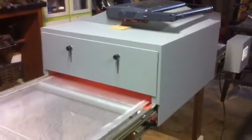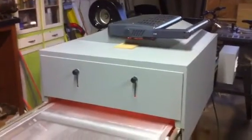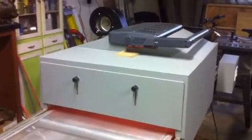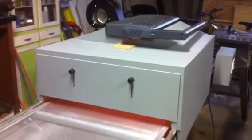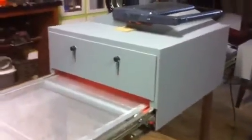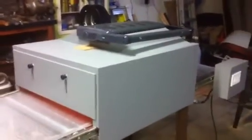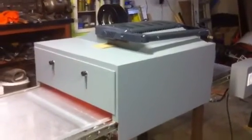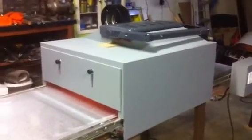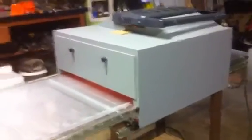It will work. As far as longevity or durability on the dryer, I guess only time will tell. From a professional business standpoint, it is probably not the most optimum thing to do, but it will get you through until you can make or save some money to actually purchase a professional dryer. But there you have it — it is complete, it is running, and I am happy with it. Thanks, enjoy, have a good day.